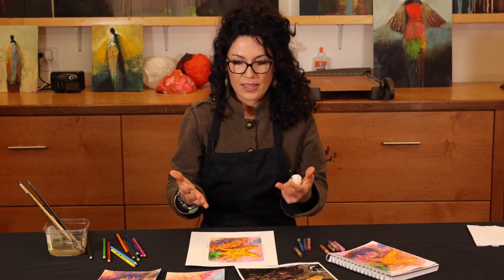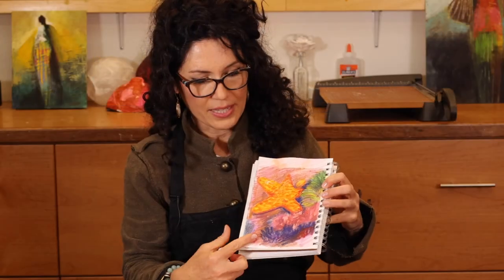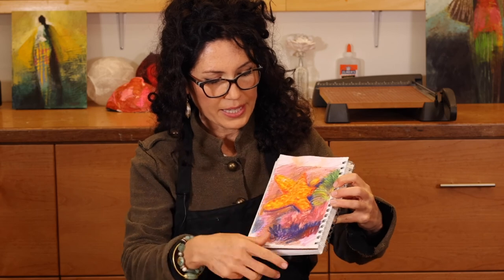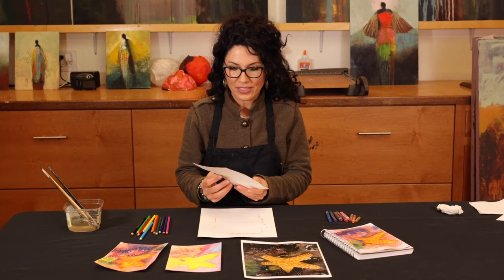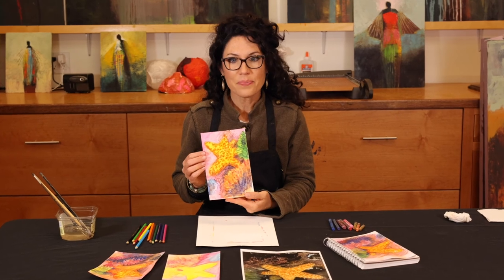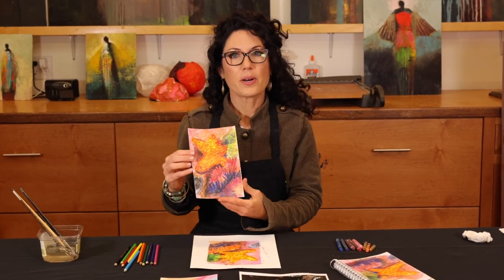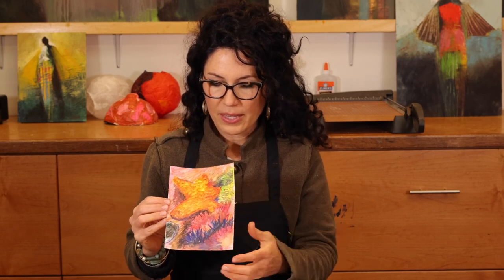I've got some watercolor crayons and oil pastels here — this is a fun time to add textures and really bold colors at the very end. I added blues, browns, pinks, and some beautiful blue pops of line to accentuate the starfish. Actually, looking at my painting now, I like the way it looks with just the watercolor pencils alone, so I'm going to leave it as is. But if you choose to, go ahead and add a bold mark with your watercolor crayon, regular crayons, or oil pastels — you're the artist, so have fun with this project. I'm really happy you joined us and I'm looking forward to the next time we get to paint together.